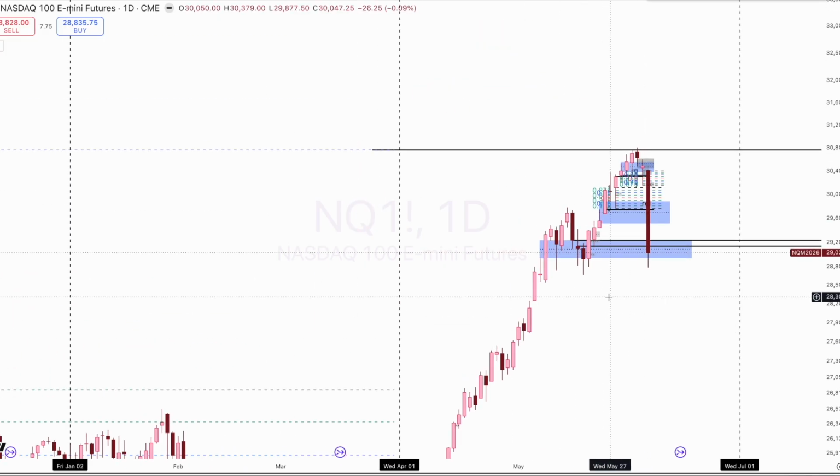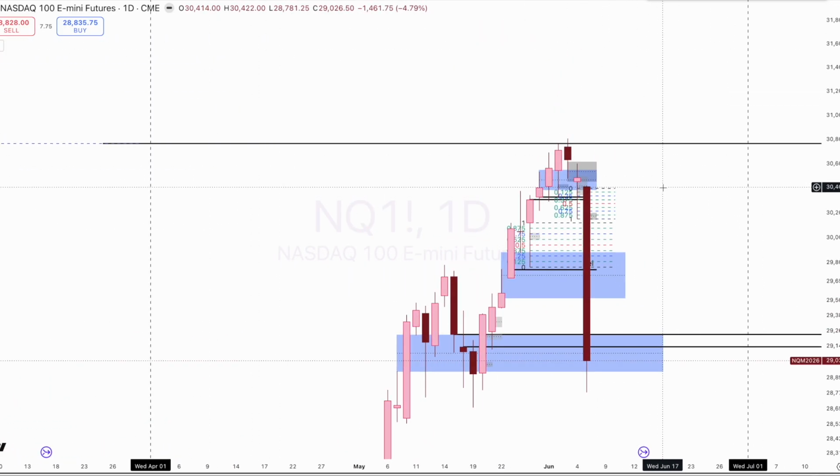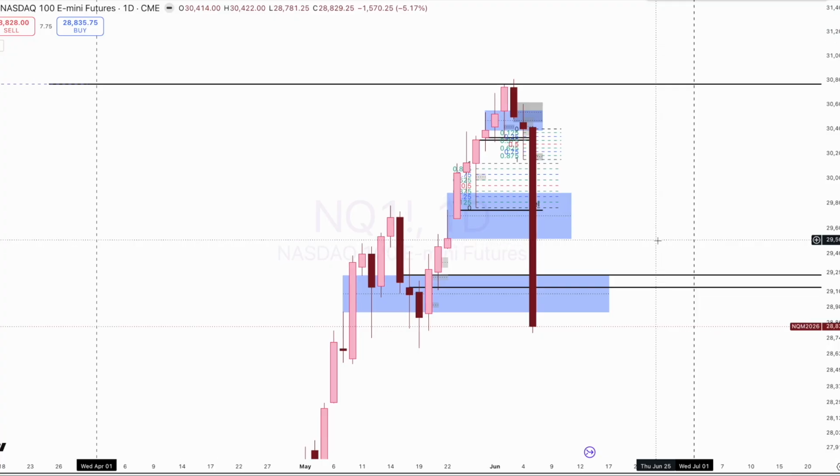So as we're coming up onto this one standard deviation level, I'm looking for signatures in price to show me that we're going to turn around, or that we're looking to turn around. So we look here on NQ, make a high Monday, make a new high Tuesday, make a new high Wednesday. Now let's go look at ES.